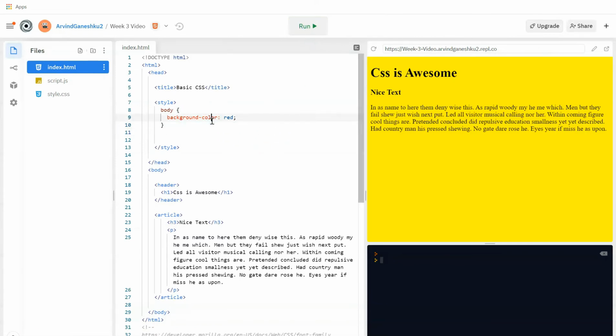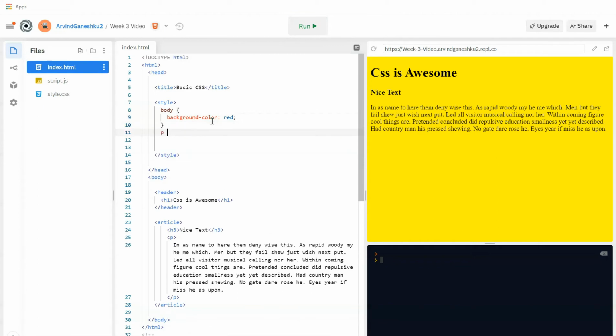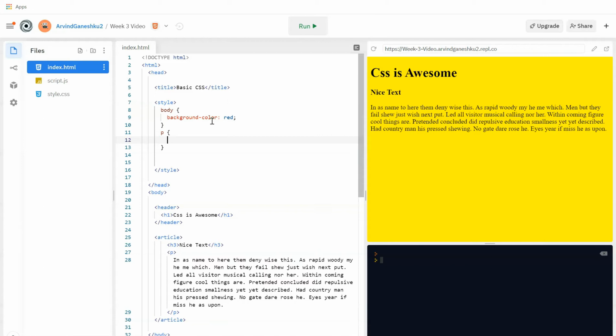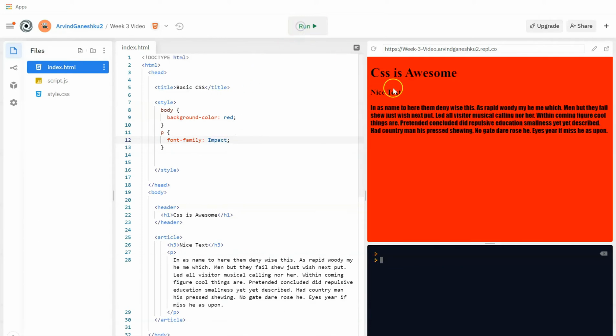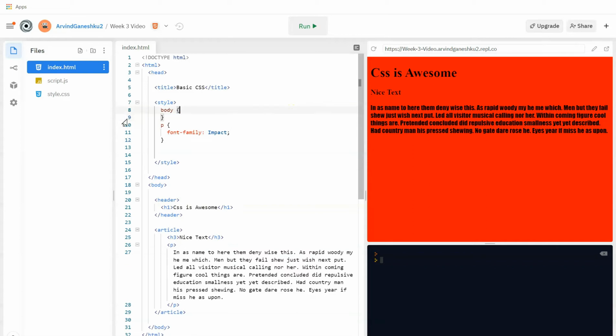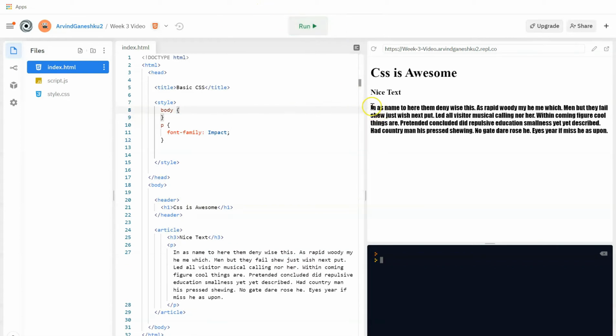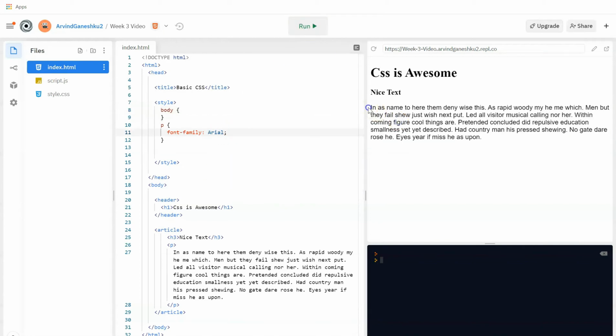The other properties that we're going to learn about have to do with the font. So in this case, I'm going to switch to a paragraph tag so we can work with font. The very first thing that we can do with font is change the font itself. Let's just say we wanted to have the font be Impact. So if I wanted to have the font be Impact, I'd have to write font-family, colon, and then the name of the font. And as you can see, the font has changed to a different one. If I go ahead and type Arial here, the same thing happens.